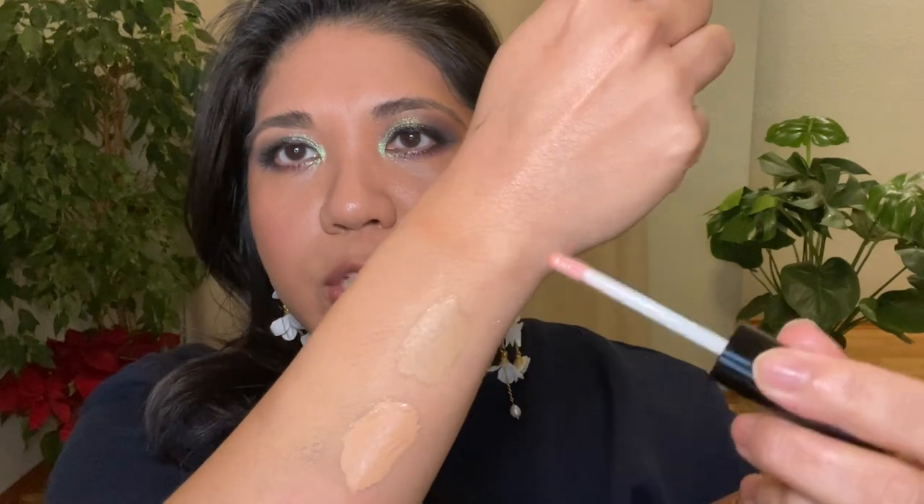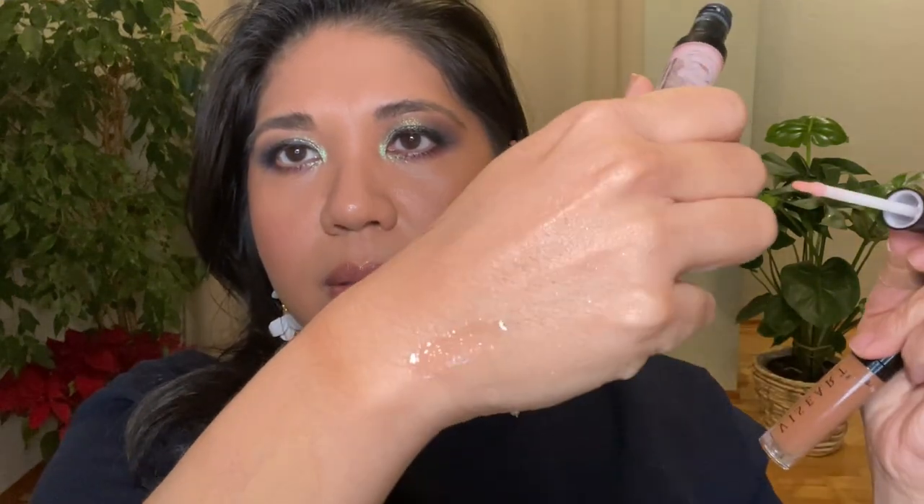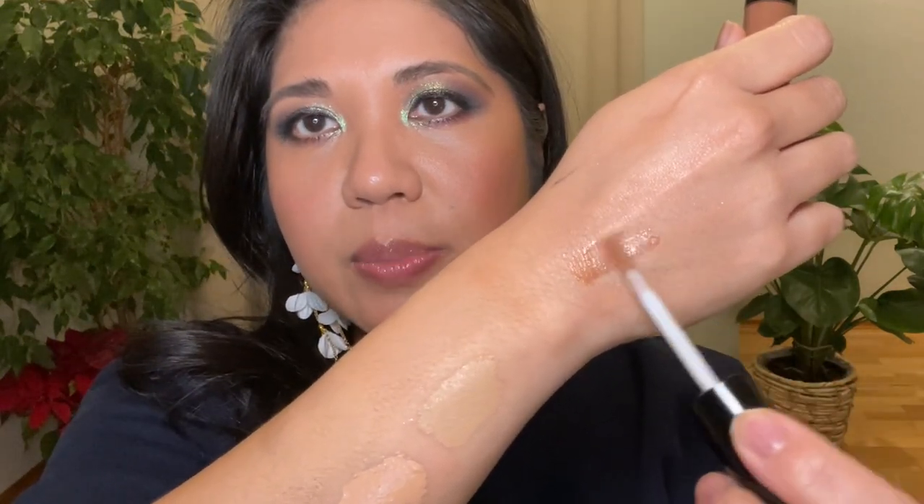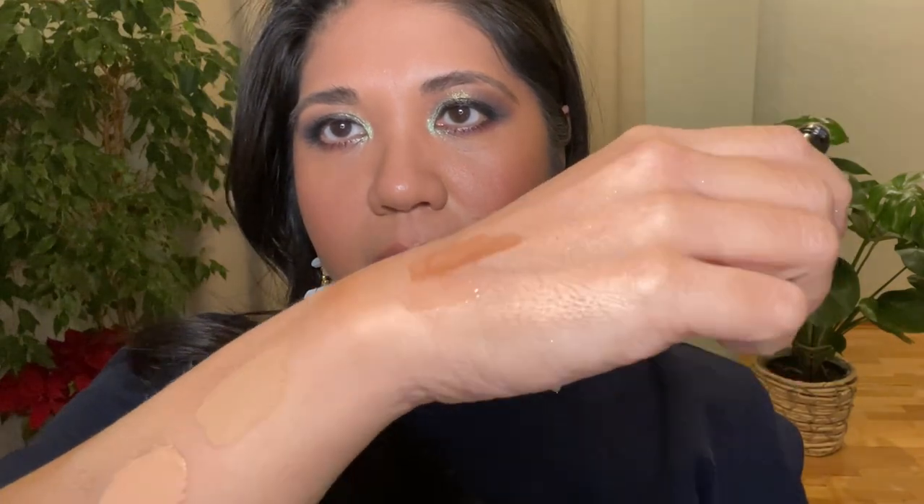Every day I pull for lip oils, especially right before I do my makeup. I've been using them more than lip balm because they're just really pretty to use. This is the one I use the most for hydrating my lips and it's just really pretty. These are the Viseart lip oils — I'm pretty picky about my lip oils. The only ones I've found that I like are Viseart and Merit Beauty. This one is Beignet — like a nudie brown that looks really pretty on my lips.